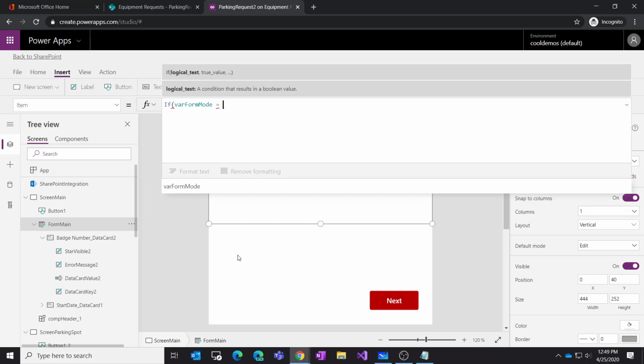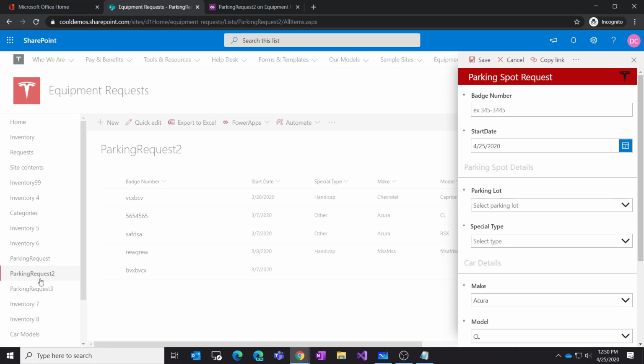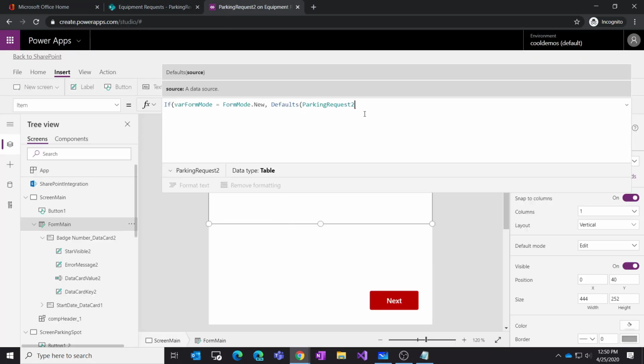So if my var form mode is equal to form mode, I have to test it against the enum, new, meaning that I'm in new mode, meaning that they clicked the new button to create a new item, then I want defaults parking request 2. Yeah, parking request 2. I want to get the default value for the parking request 2 data source, which is going to give me an empty item.